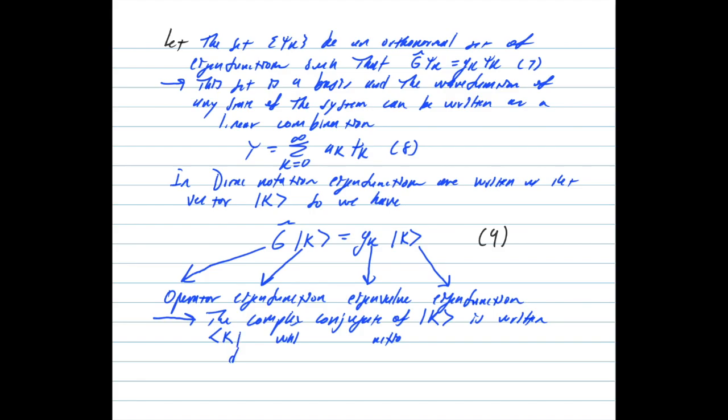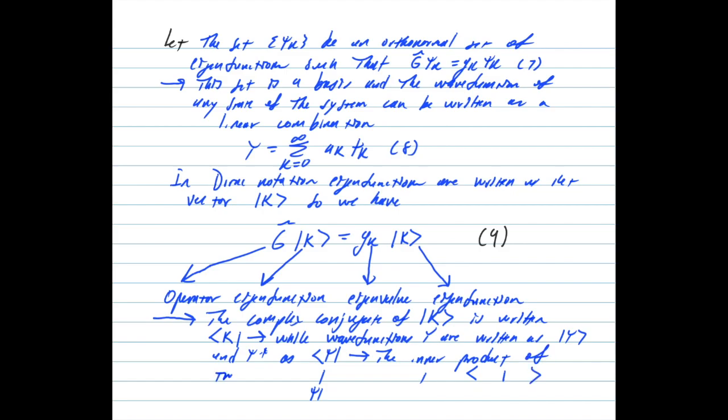k. And now we can say that the complex conjugate of ket vector k is written with the angle brackets facing the other direction, which is the bra. With wave functions, the wave functions are written psi, and the ket vectors are written with the angle brackets facing one way, and then the complex conjugate, psi with an asterisk, is written with a bra. So the complex conjugate is written as a bra vector, while the other is written as a ket vector.